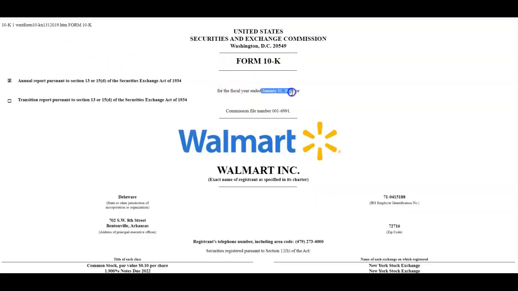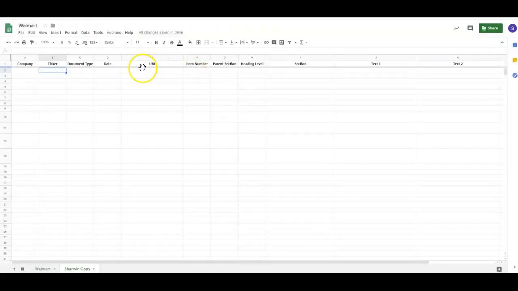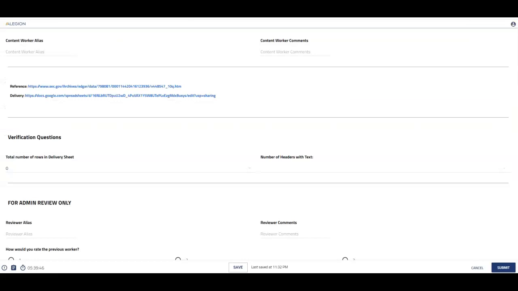Now next would be the date. This is the date, where you find the date. This is all information that will not change throughout this whole document. And the URL, obviously, if you look at the task, this is the URL. So what are we going to do now? We are going to fill up the information that is not going to change, because that's pretty straightforward.